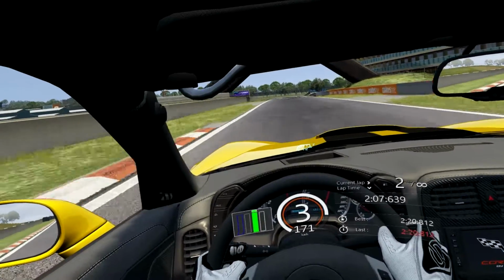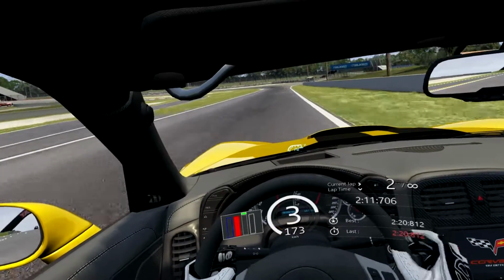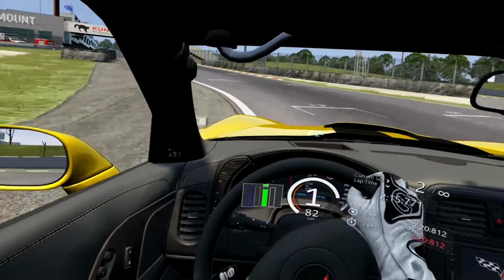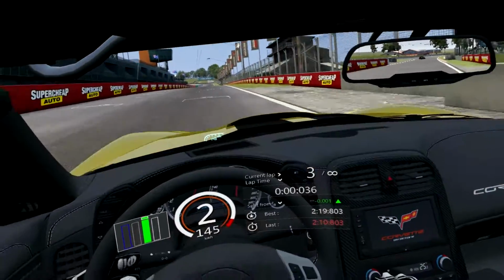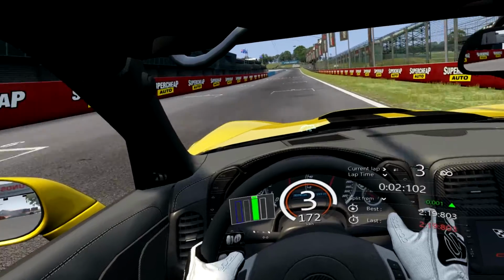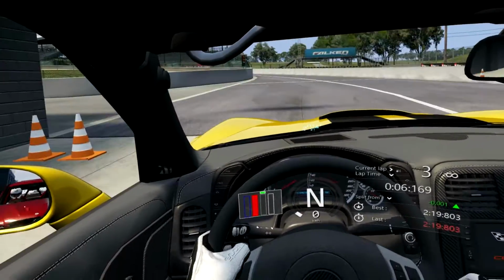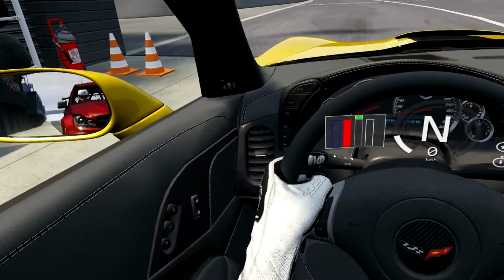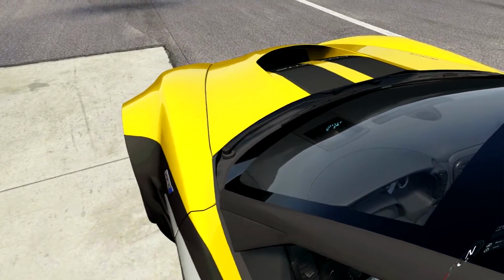Go under the sign again, beautiful sign that is. And I have to say that the finish on these cars, now I've specifically chosen these two liveries because they're the best in my eyes, but as we cruise down now into the pits, let me just hop out and show you the finish of these two beautiful skins or liveries, just the finish on them.